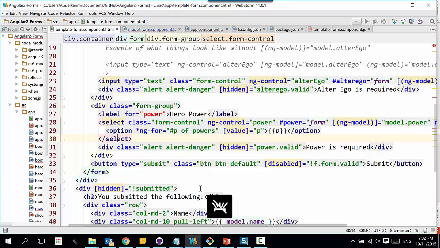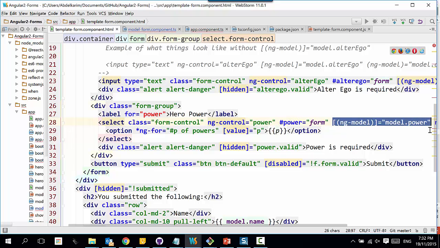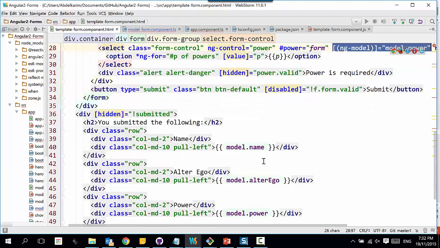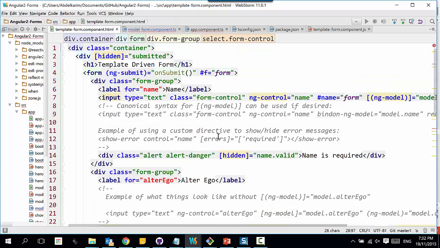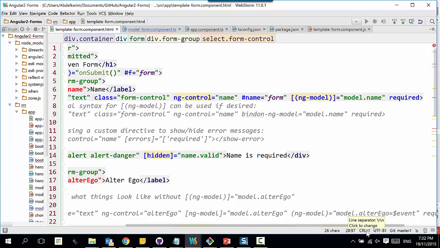All right. So a couple of things are also good. By just doing this, these two annotations are the most important. This one, to make this element accessible from the code, and this one to establish the two-way binding. So far, that's all you need to do. Now, once you do this, you get a couple of interesting things going on here. In here, there is some validation going on, because I have something called required, which is a declarative validation.